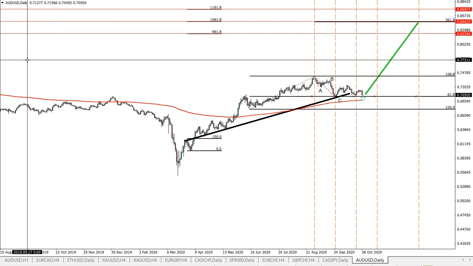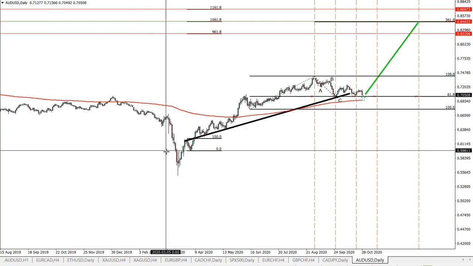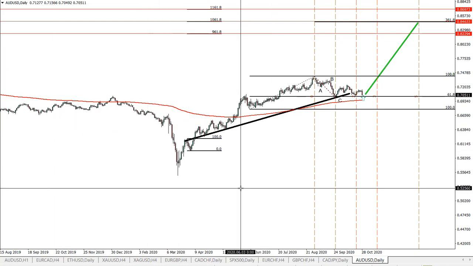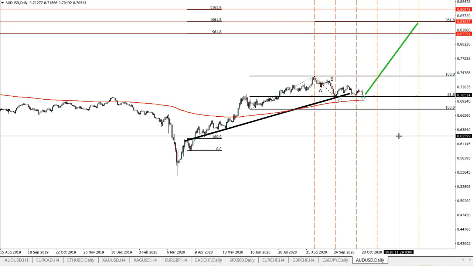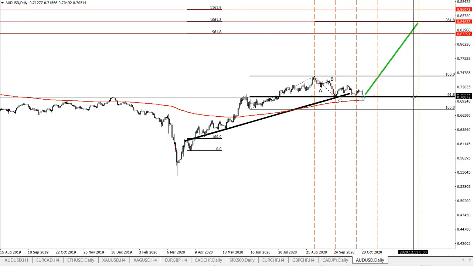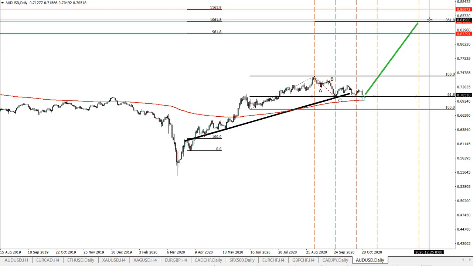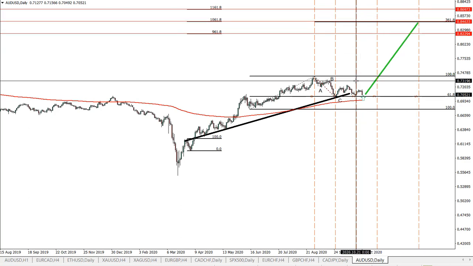What we have is the daily time frame on the Australian versus dollar. And this is obviously a long-term perspective where we can see around 1,200, 400 or even 700 pips upside move. This is a long-term perspective, guys. So yeah, there is a huge potential for the Australian versus the dollar. So let me just get to the fundamentals as to why this can be possible.